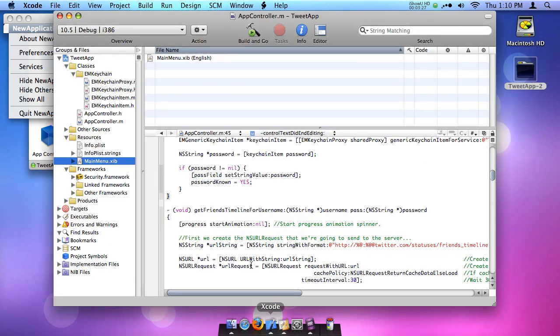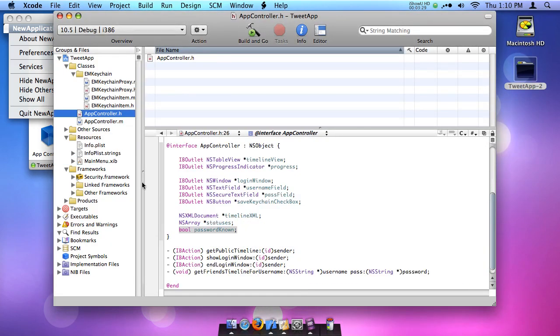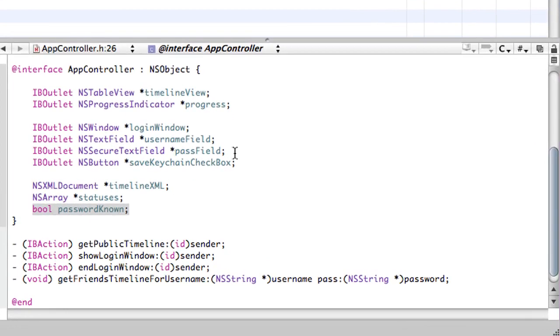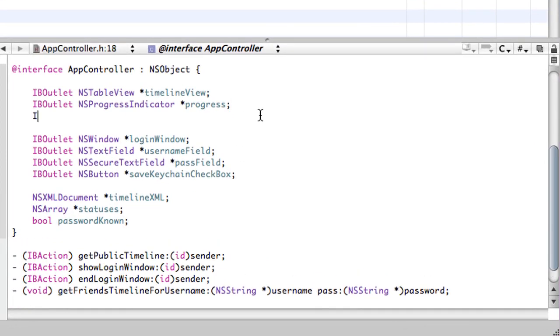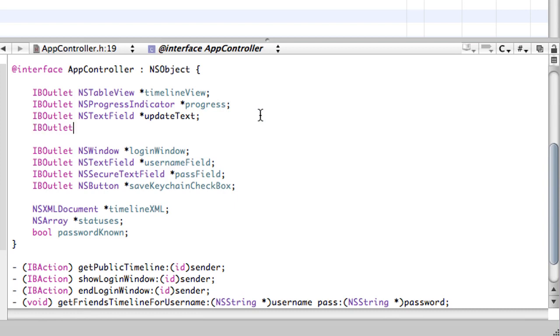There we go. And set up our header file here for the things we just added. So we need an IBOutlet for the NSTextField. And we're going to call that one updateText. And we need an IBOutlet for the NSButton. And we will call that sendUpdateButton.